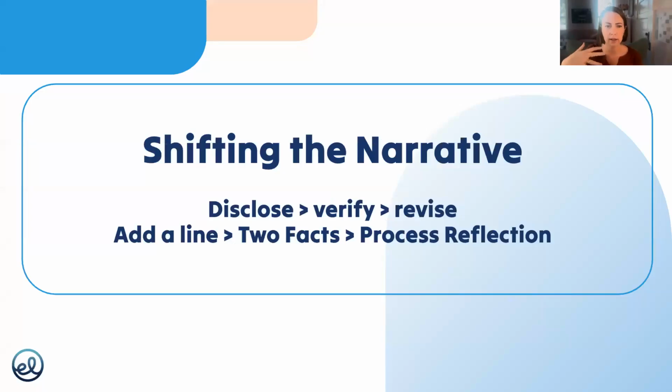So let's start with the reality. AI isn't going anywhere. It's already woven into tools that we use every day. Spell check, predictive text, apps on our phones. Our job is not to ban it. It's not to fear it. It is to teach students how to use it ethically. Try using this terminology. Have students disclose how they're using it. They can verify that information is accurate. They can use it as revision so that they put things in their own words and use their own voice.